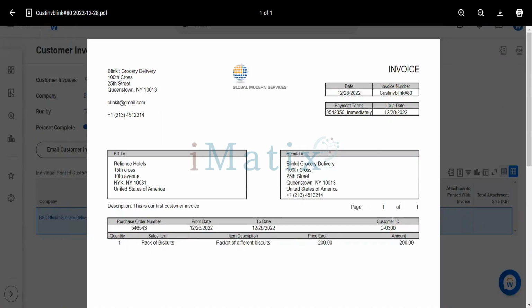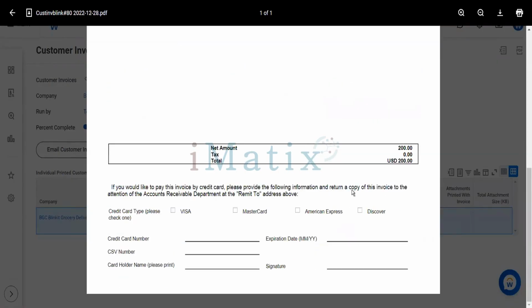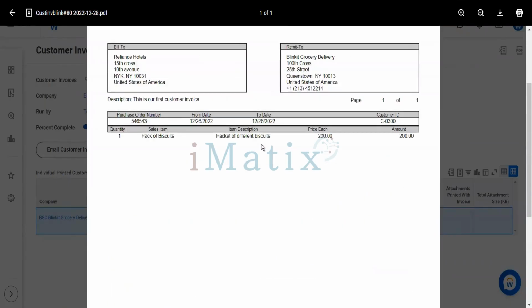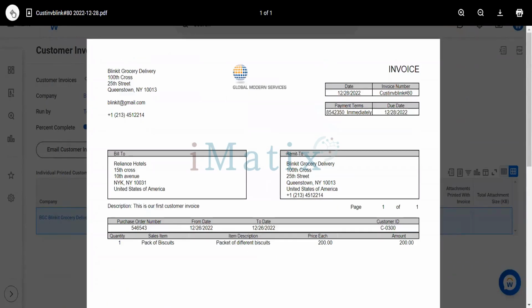It's very colorful, more informative, with a lot of other information. This is a pretty standard, straightforward layout, but that's not what we use. This is just to show you how it looks when you send it to the client. In the real world, it will be more colorful, designed in a better way, and have more information.